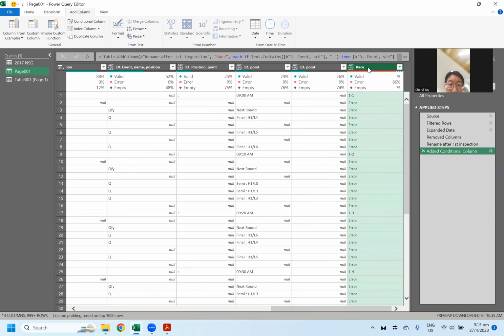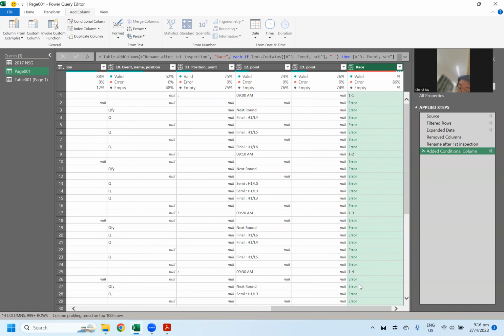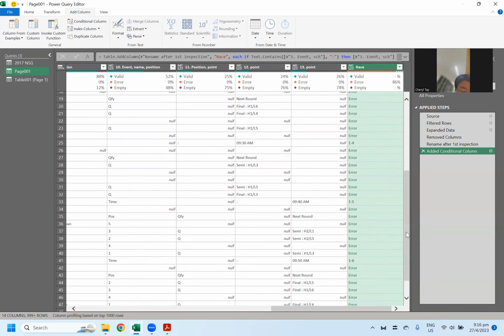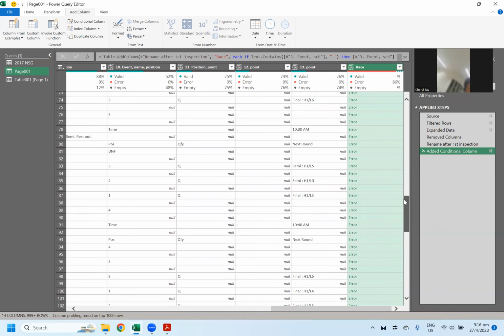Now we actually have something close to the answer that we want, which is 1, 2, 3, 4. A new column is created, but it has all the errors, because it didn't manage to find 1-1, 1-2, all these things. Click the filter, oh shucks, cannot filter because there are a lot of errors, so the filter doesn't work with errors. But anyway, later on ACS Independent will appear because our logic is to look for a dash. So this is flawed already. We want dash, but we don't want ACS Independent or ACJC. So that method cannot work.